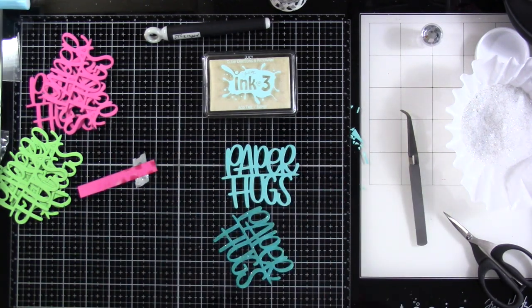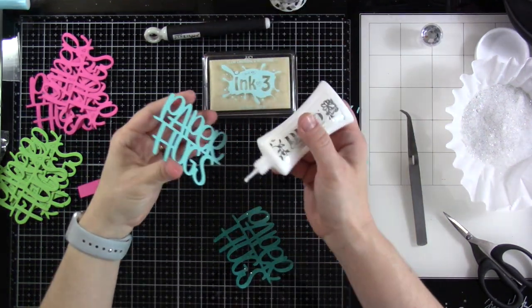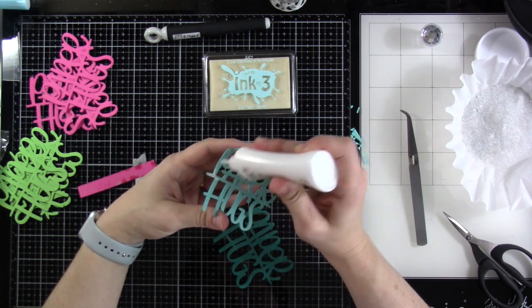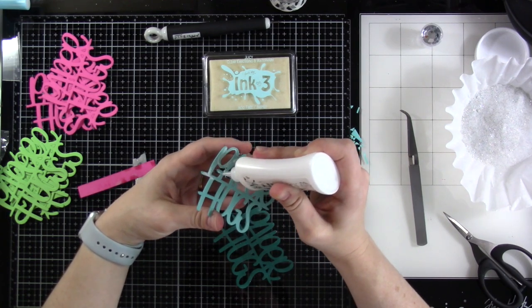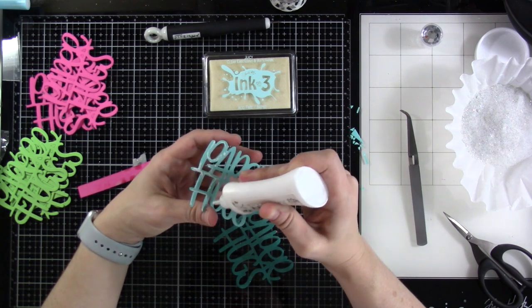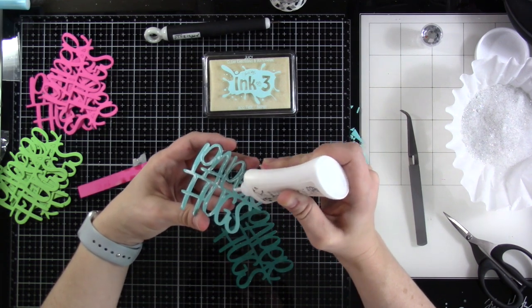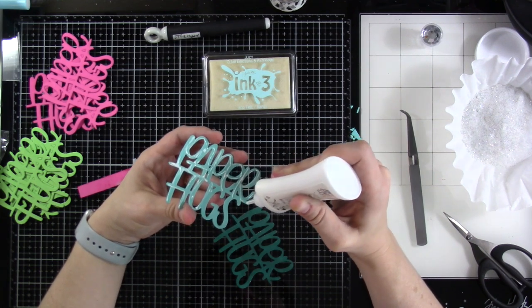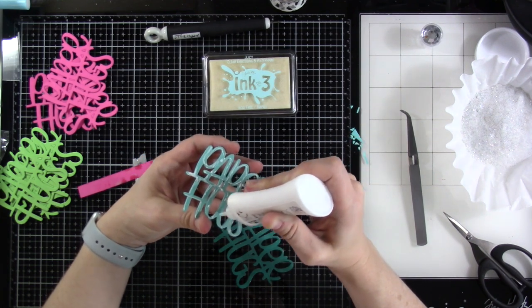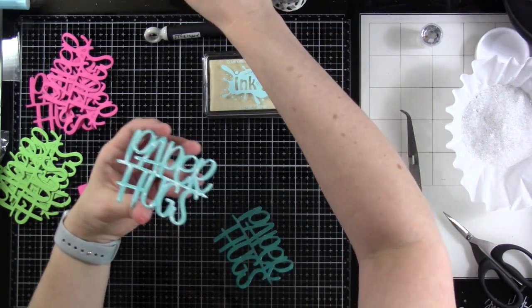And then next one, I'll attach this one to the top. So I'll put my glue down on top of these ones. You could do it to the back of the glittery one and add it that way, but I just grabbed it this way and did it this way. And then you'll have, like I said, this beautiful little chipboard piece that you'll now be able to attach to the front of your card. And it is a statement piece all on its own.